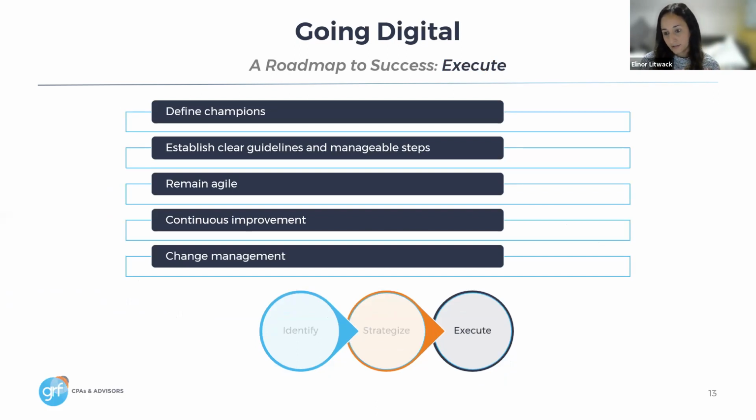When you're ready to execute, so you've made your decisions, you're pulling in resources, whether it's dollars or people, for the changes that you need to make, you're going to have defined champions. If no one person individually is responsible for the success of whatever step it is that you're taking, it'll probably fail. And that's just a change management point. So you have to have ownership of the steps and the process as a whole, clear guidelines. And this is also where you're going to get staff buy-in and also board buy-in and leadership buy-in. And work on a process of continuous improvement.